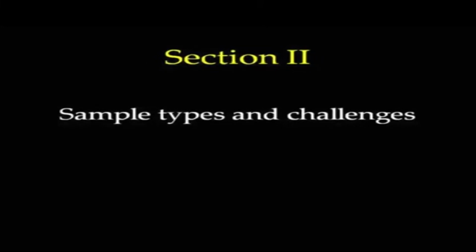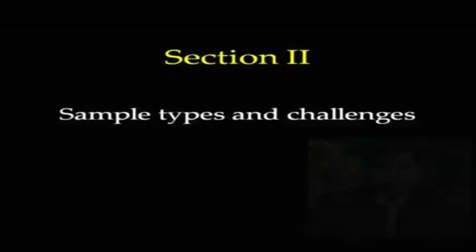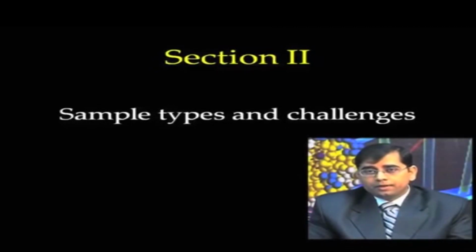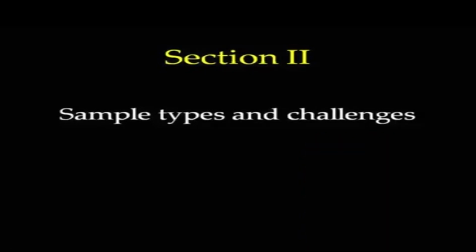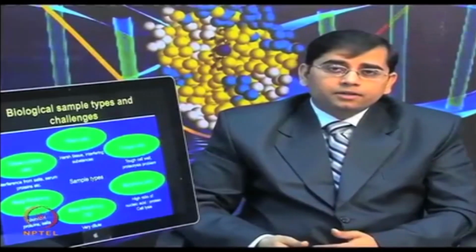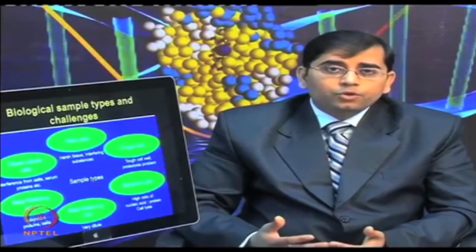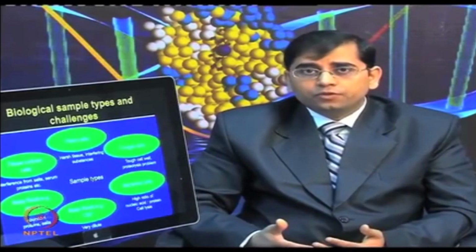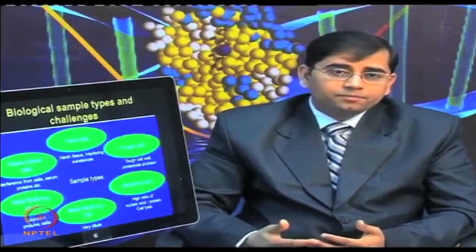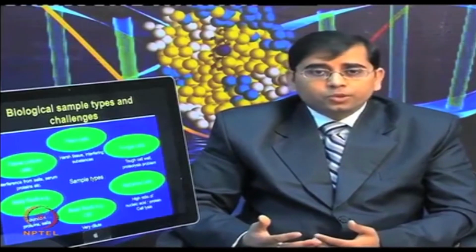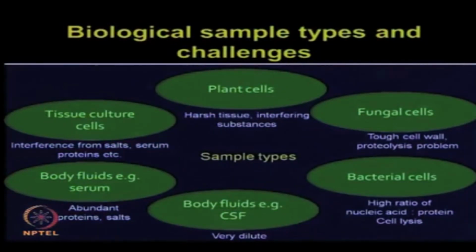So, as I am giving an overview of how to prepare a very good sample, let me also introduce you to different types of challenges imposed by different sample types. If you are using tissue culture grown cells, you have to grow them in a medium which will be rich in different components, including salt and serum proteins. So, one needs to get rid of those components if you want to perform a good sample preparation from the tissue culture cells.